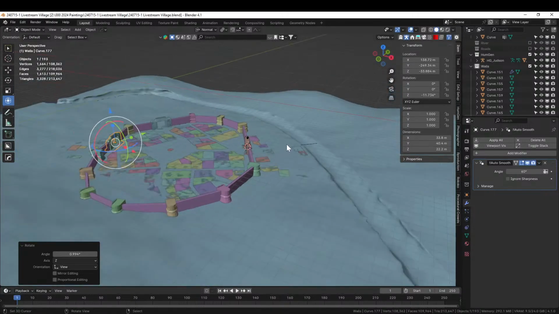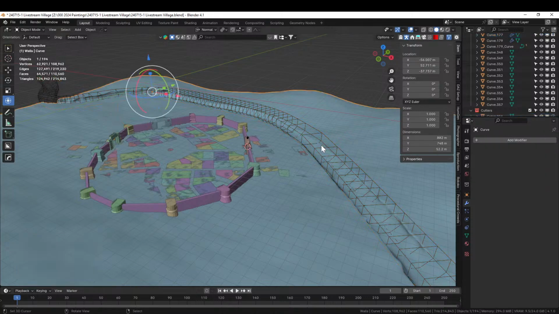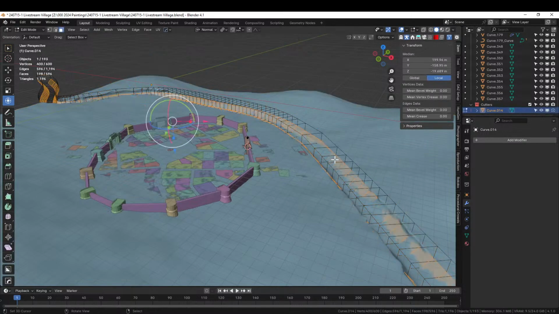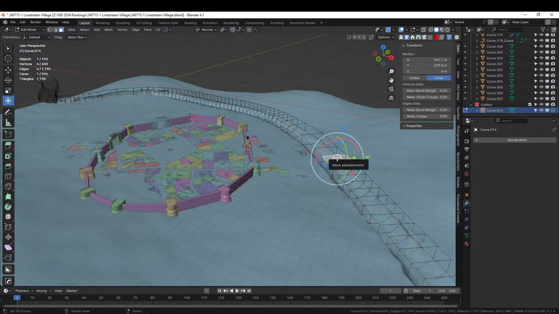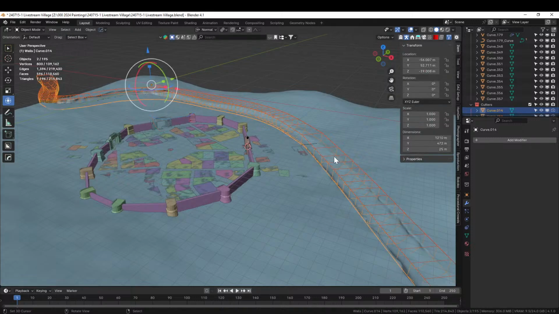Let's grab the cutter again, actually. Cutter. Turn back on. Yeah. Tab. The cutter. This thing, tab. 3. Shift G, coplanar. P section.